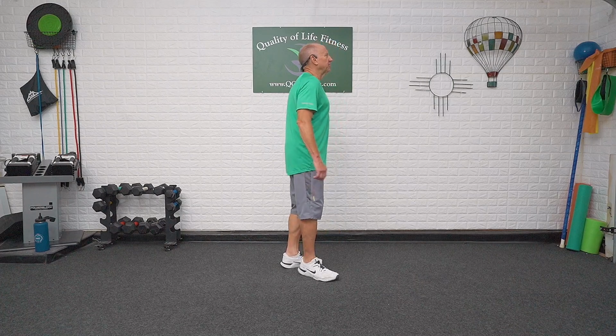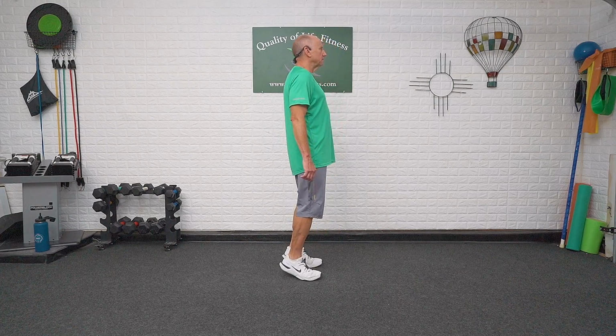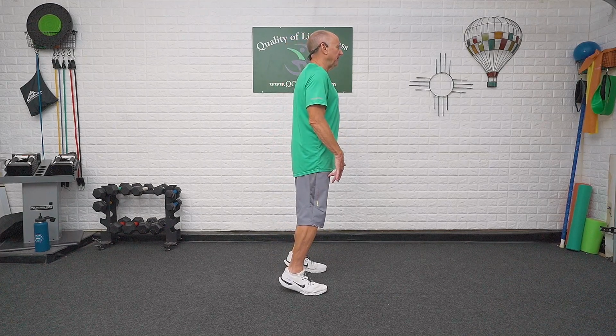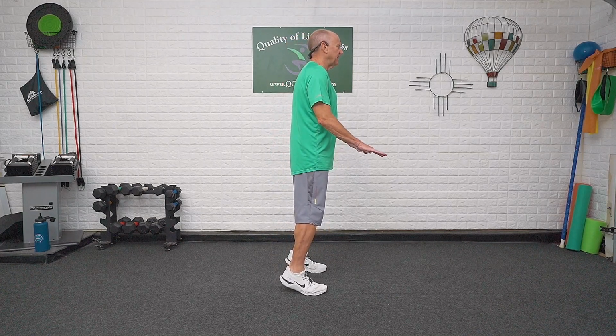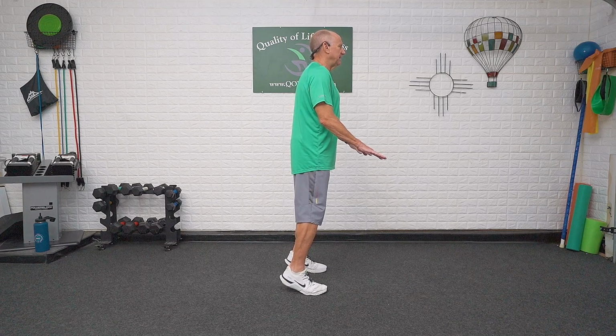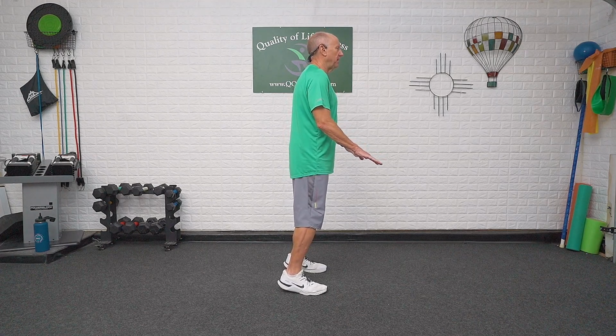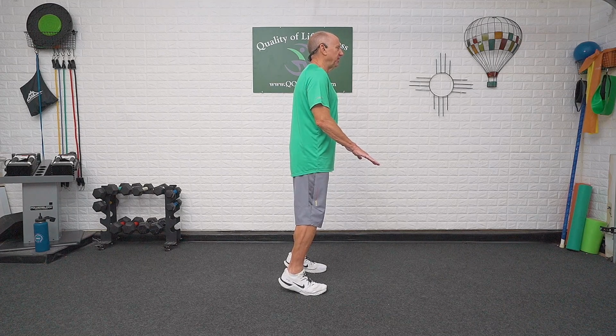First thing we're going to do is just bring the heels up. Up. And back down. Up. On the balls of the feet. Foot is flat on the floor, the ball of the foot, and then back down. Concentrate more on making sure that you have that foot full surface contact than coming up high and back down. Take your time. Up. Calf muscles and shins both working here. Shins operating those toes.